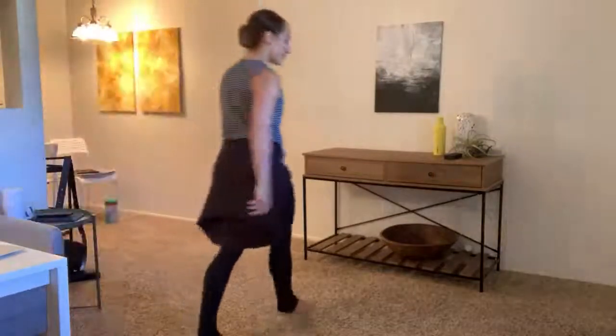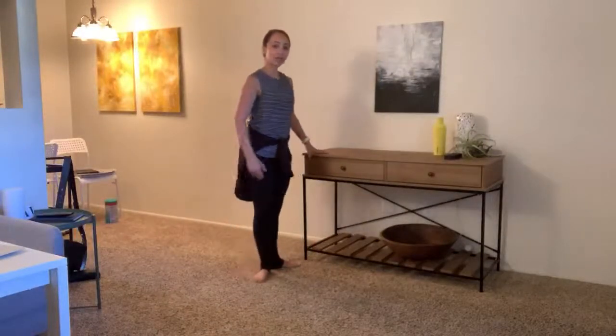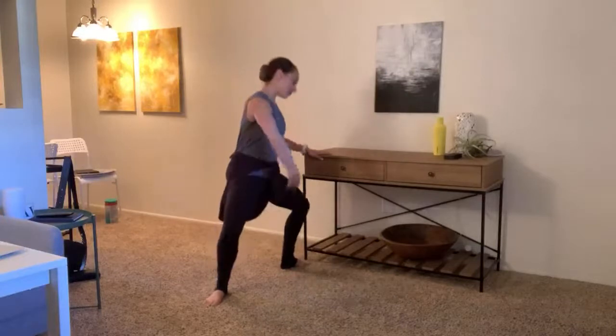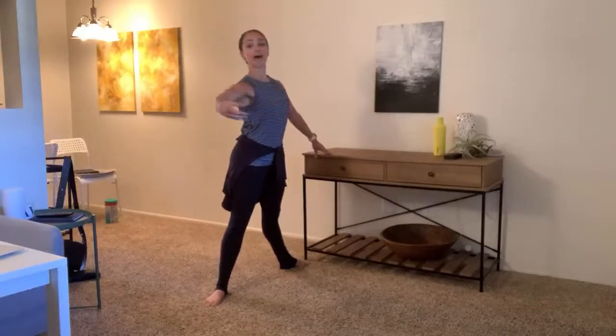All right, let's go for some pliés. So we'll start in second position. 2 grand pliés, 1 and 2. Arm goes through first. Opening out, let's reverse that arm up and over.